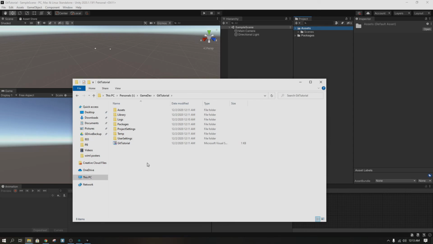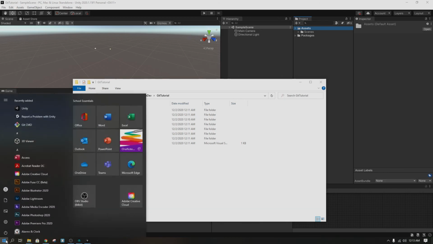So Git will have the reference of all the changes that happen to this folder. That is what Git repository means. Currently there is no Git, so this is just a usual folder. When I initialize Git inside this folder, this folder becomes a Git repository. This is the first term that we have learned today.